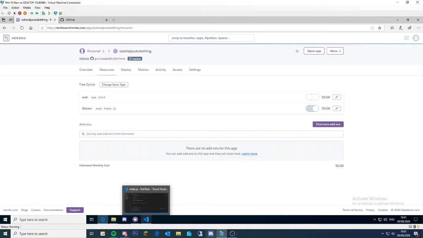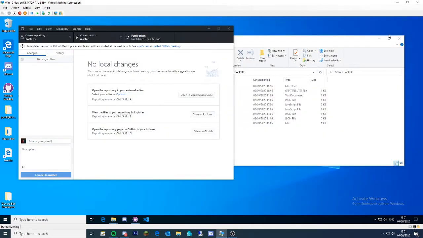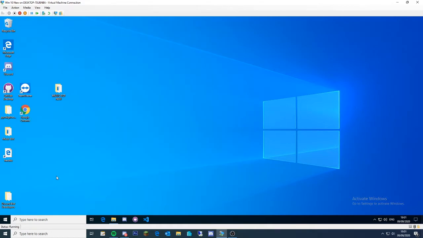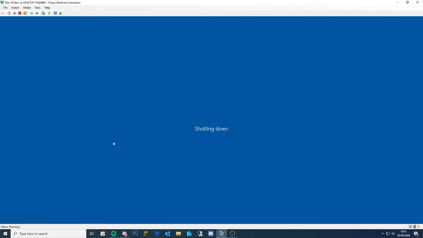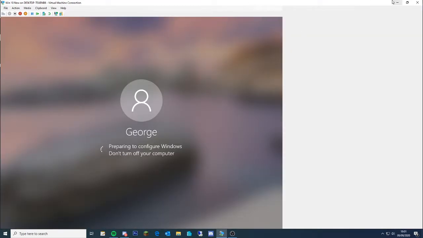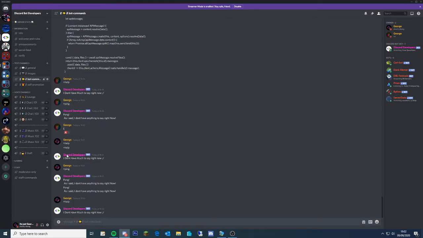So now what we can do is we can go and close this, close that. In fact, I'll just shut this PC down so then I can prove to you that it is not online. I've not got it hosted manually anymore. And yes, let's now go back to the Discord server and let's type +help. It should work, and there you go. It is now online 24/7.